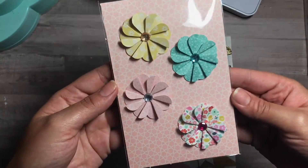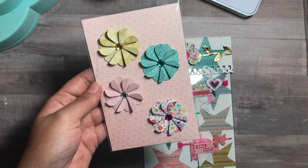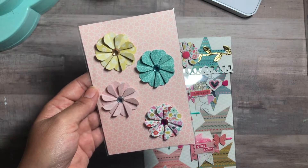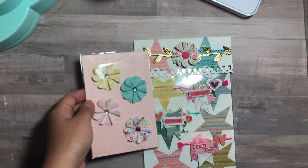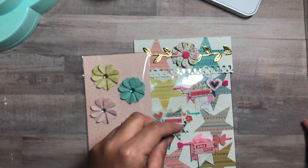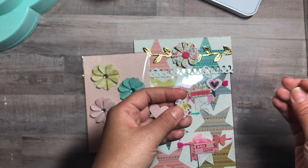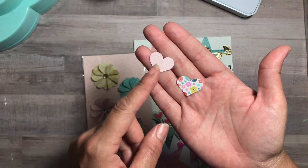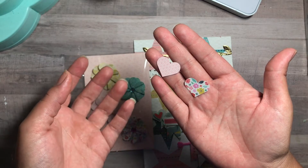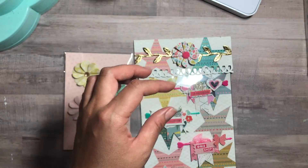I also made this cute little flower — I made a few of them to send along. I used my mom's heart punch. I was trying to figure out if you guys know any other tutorials; let me know. I watched a video from around 2010 but she doesn't post anymore. You just cut out your punch in whatever size you have — the bigger they are, the easier it is.